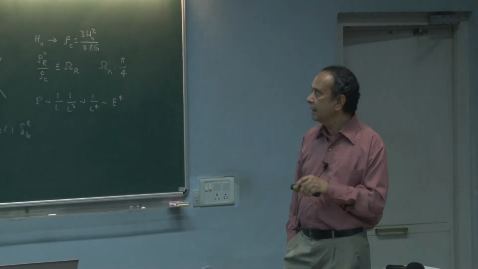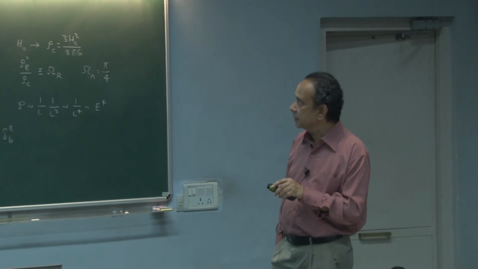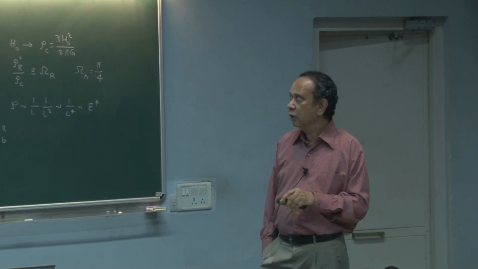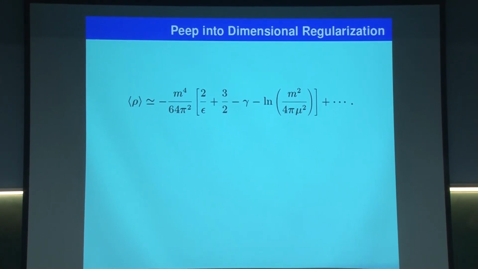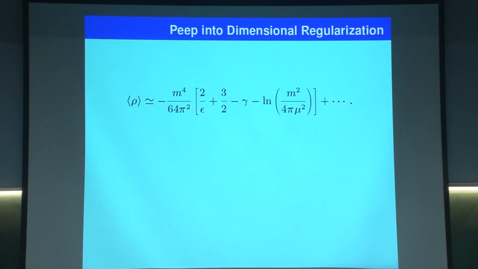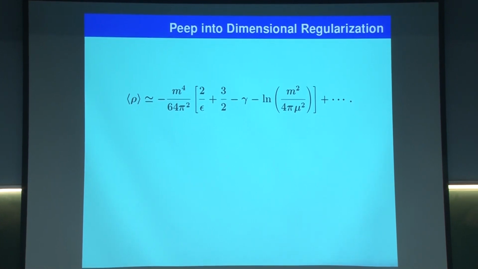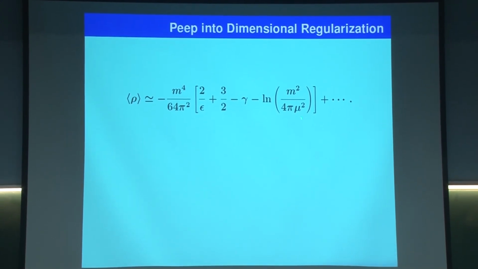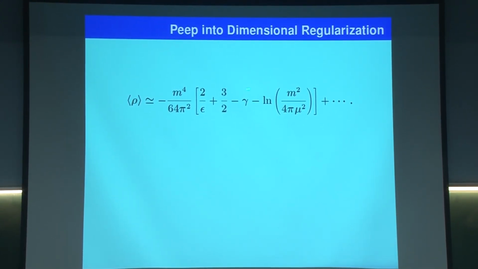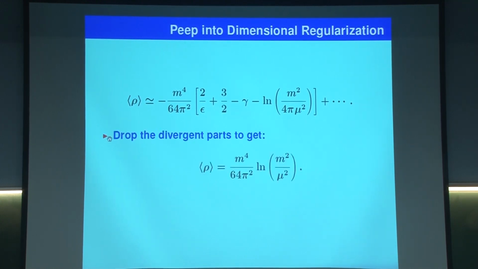What we are going to do is that you see that this quantity is divergent when epsilon goes to 0. So, compared to that, 3 by 2 and minus gamma, the Euler constant that comes from Taylor expanding your big gamma, these two things are nothing, so you throw them away. And in the same spirit, if you look at the log, there is a log 4 pi, take that out, the rest you need to keep for dimensional reasons. So, that log 4 pi also you can subtract out. So, this whole divergent term you just drop. You say that I have dropped these divergent terms and the finite part is given by this.